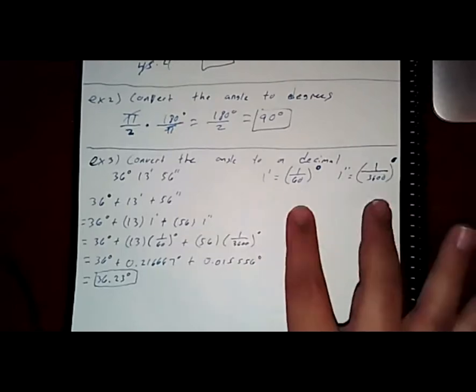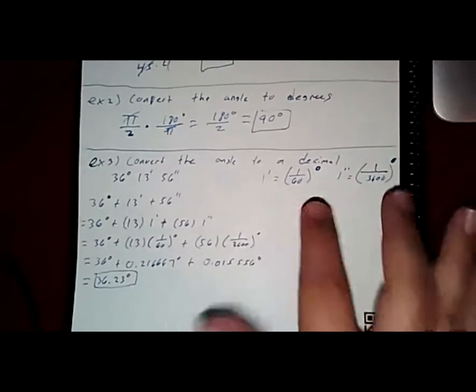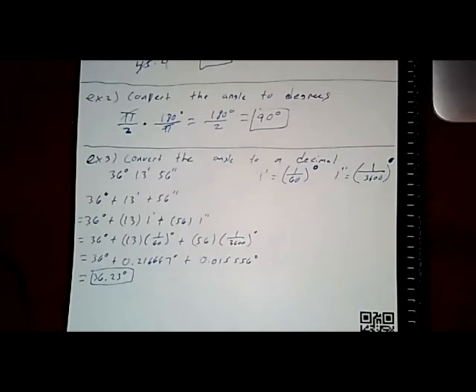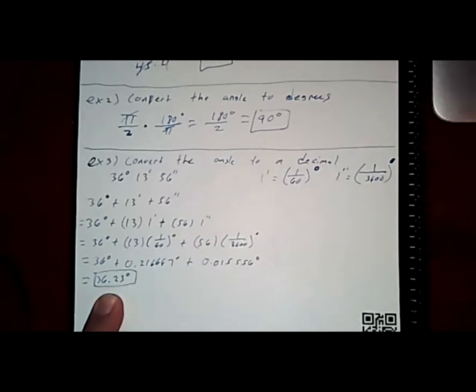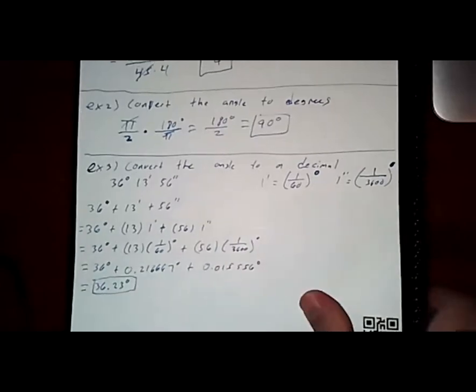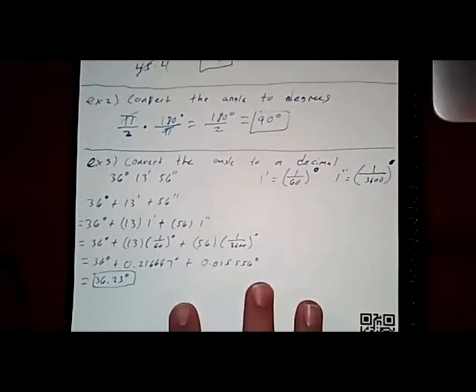There's some in-between on how to derive them, but if you write this down, you don't have to worry about it. Now let's go the other direction. The other direction is a little bit harder, going from this to minutes and seconds. But let's do it. Do you have any questions on number 3 before we move on?